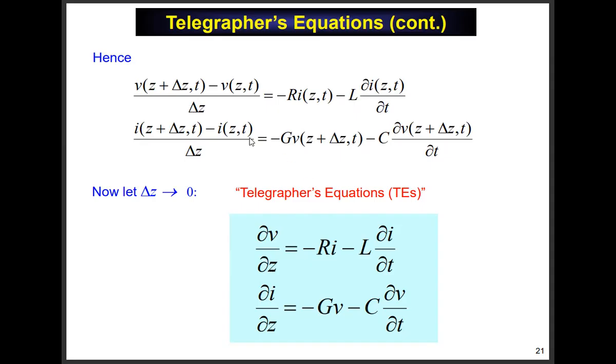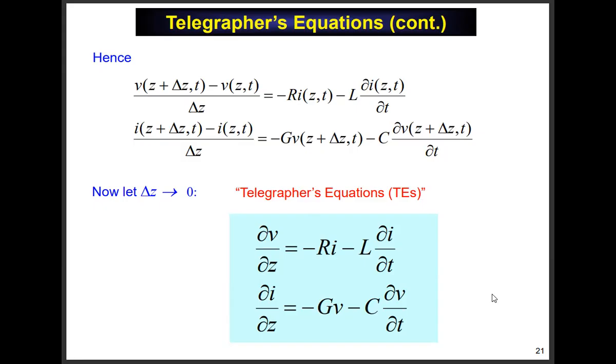Now, the second telegrapher's equation becomes partial of the current with respect to Z, minus GV. This one has Z plus delta Z, but don't let that bother you. Remember, delta Z is still going to 0, so there's no harm in just calling this Z, just like I did up here. It already has Z, so it doesn't really matter. So it's going to be minus GV minus C partial of V with respect to time. You see that? So there you go. Those are the two fundamental differential equations called the telegrapher's equations for how voltage and current travel or propagate on a transmission line. Our goal is, of course, to eventually solve them and see what happens to a signal.